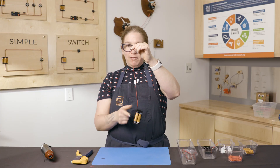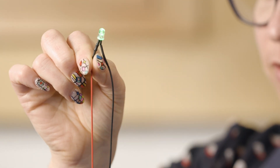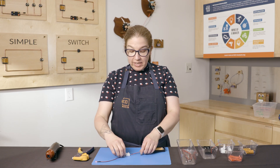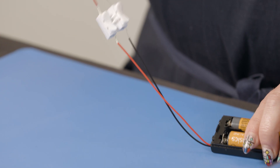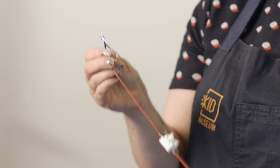The electricity is flowing from the power source through the red wire — the positive wire — doing its job, and flowing back through the negative wire, the black wire. We just made our temporary connection with the push connectors, which would be great for a prototype. Once we decide we're going to use this circuit as-is, we're going to do a more permanent, more secure connection.